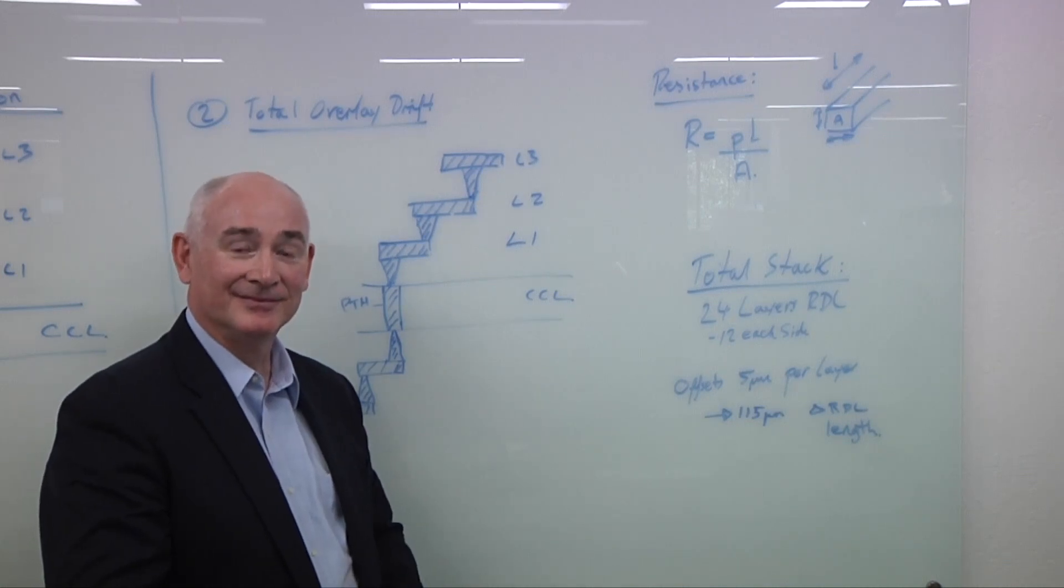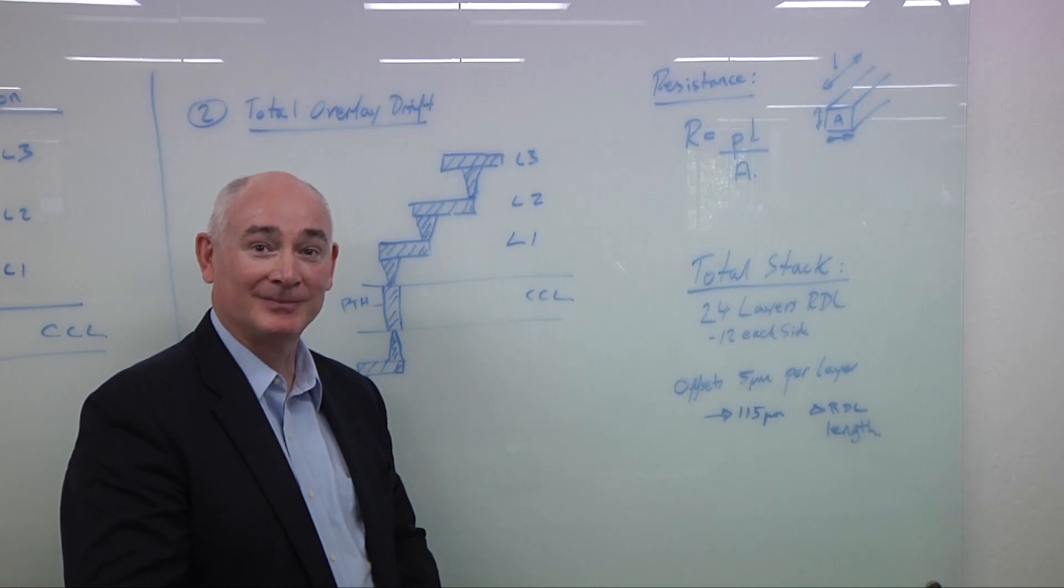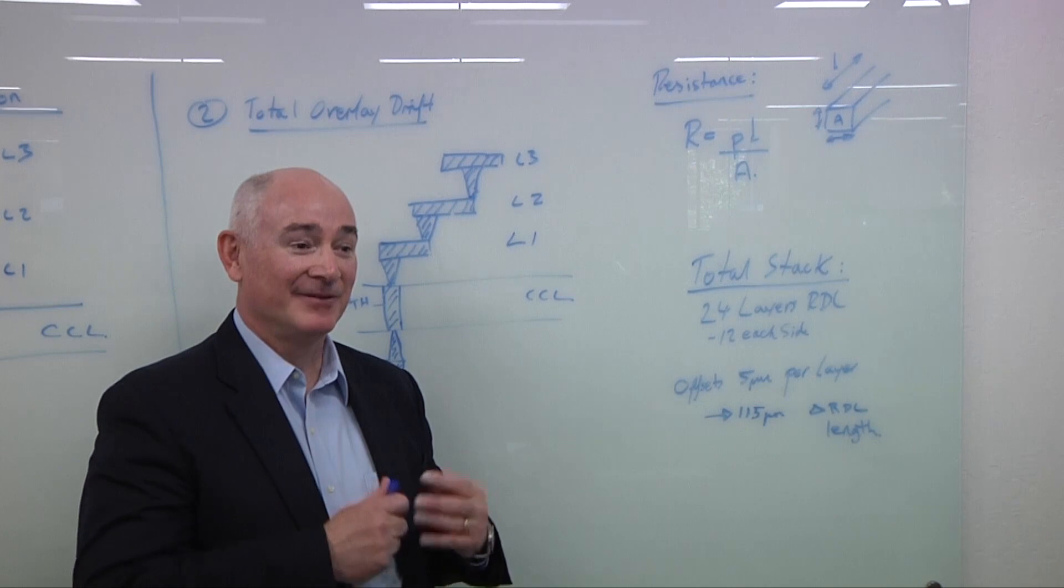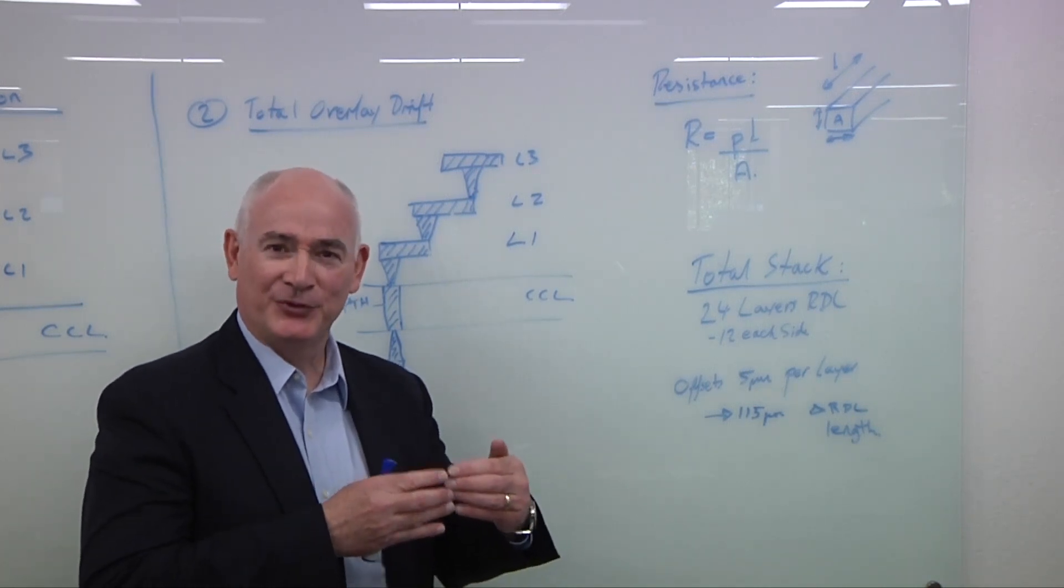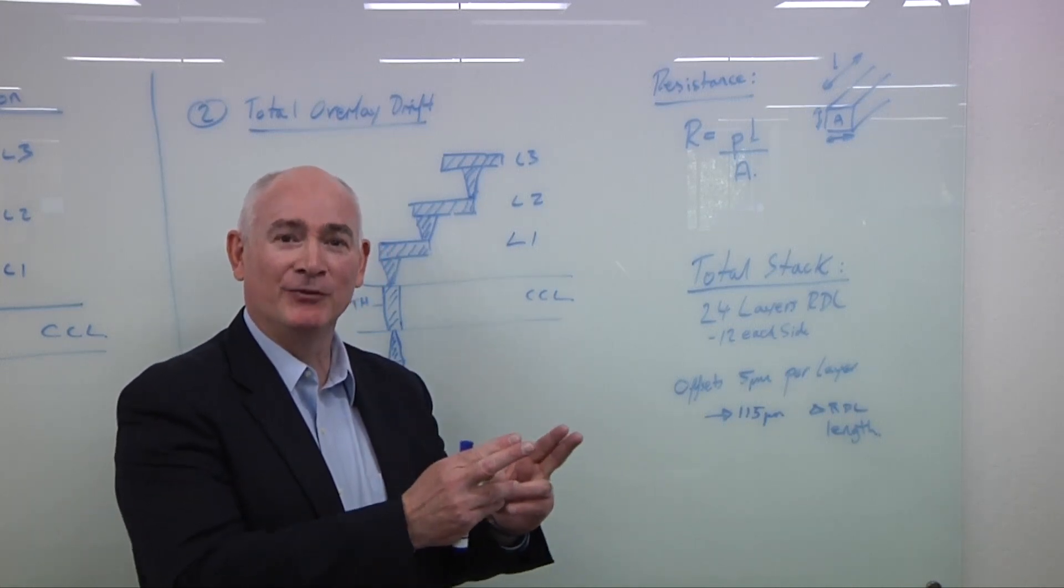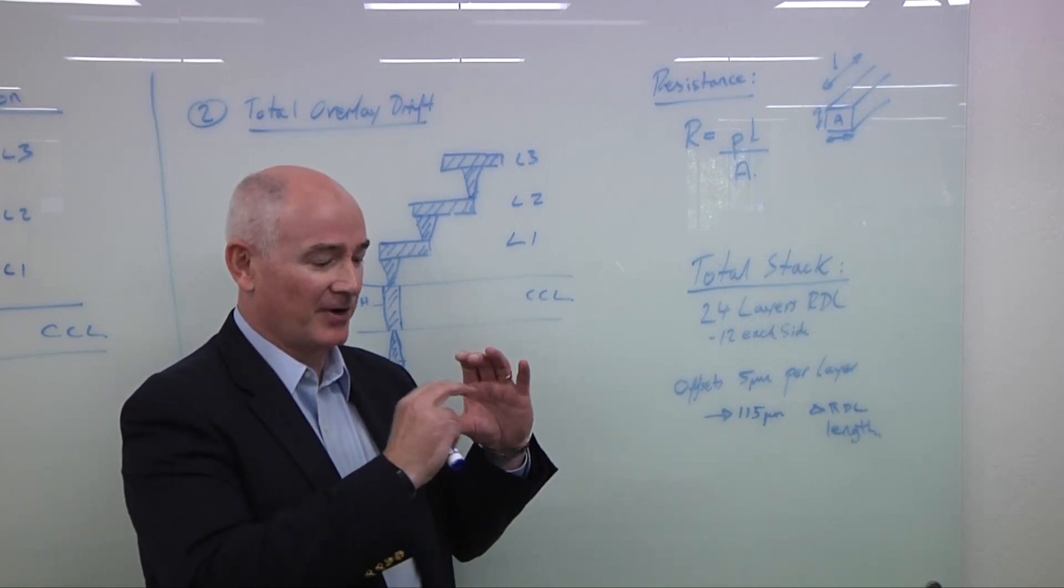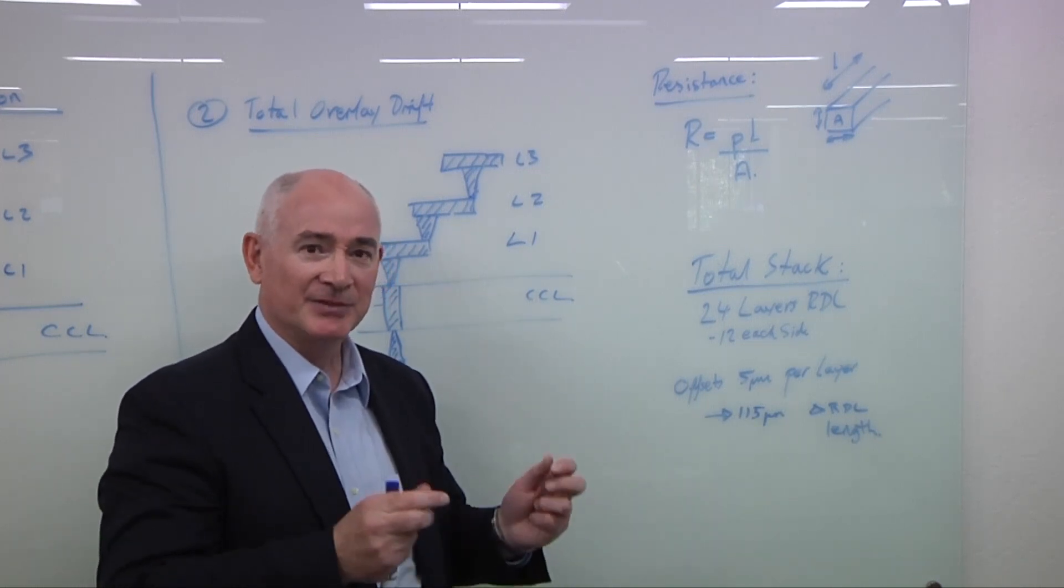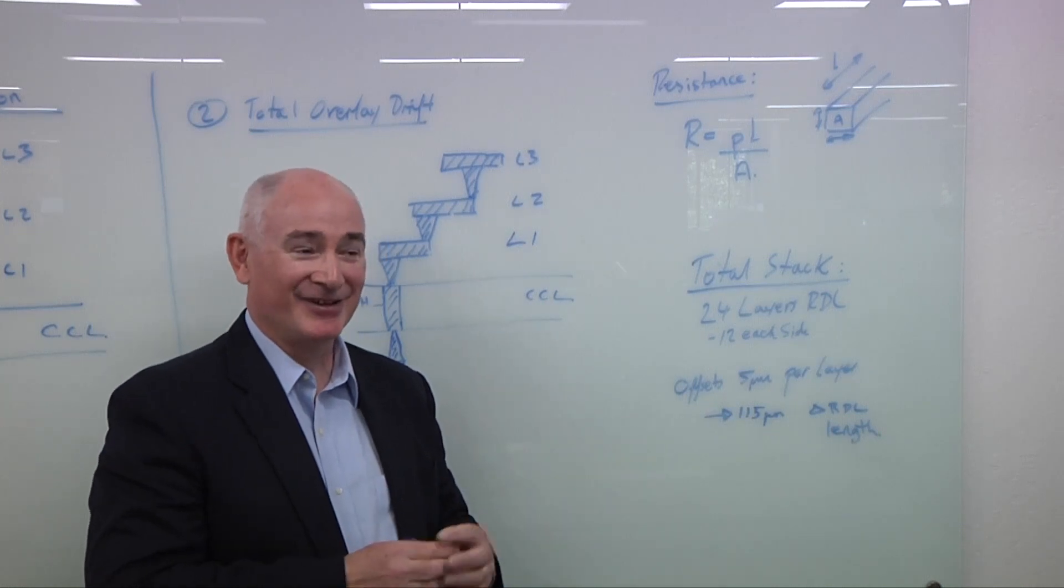We used to think about RDL as just this goop that went in there and nobody really thought about it very much. It's now become a critical part of what you're doing in this chip, right? Well, it's a package, actually. But in fact, you're absolutely right. It's become critical, especially as you move to sub-2 micron resolution for the RDL. The smoothness of the RDL is going to be really important for signal transfer, low noise. Also, the planarization between the layers of RDL is also very important because you'll see changing capacitance effects. So everything gets smaller, everything gets more precise. So all of a sudden, the things that were easy in the past become much more difficult.